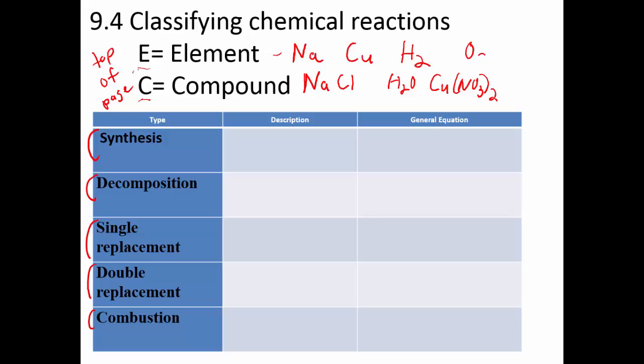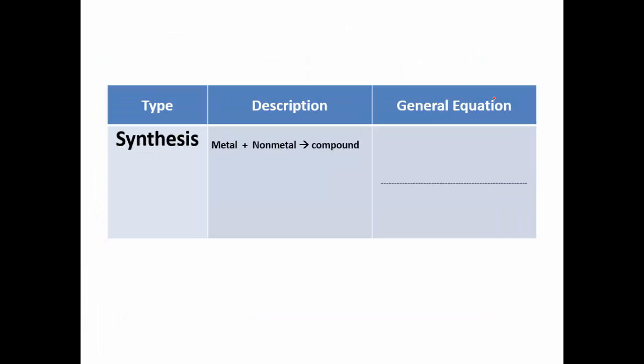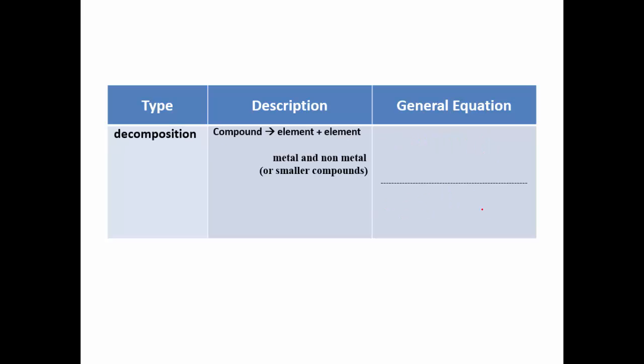So now as we start to look at these, to break them down into each of our 5 types of chemical reactions. Our first one, synthesis. Synthesis is going to be a reaction between a metal and a nonmetal to produce a compound. So we're going to start out with the general equation. You could look at it as an element plus an element is going to produce a compound. Or we could look at it like A plus B produces AB. So the 2 are chemically combined together or put together. So our first type of reaction, synthesis, sometimes known as a combination reaction, combining of 2 elements.